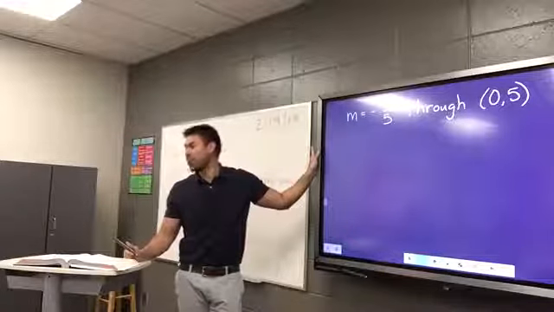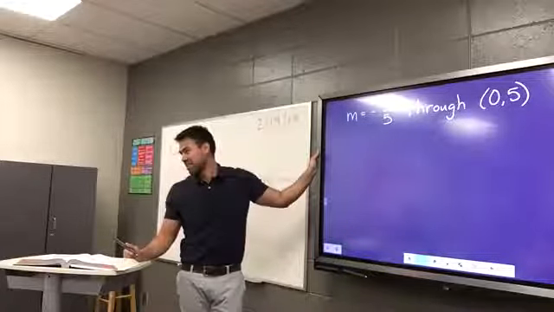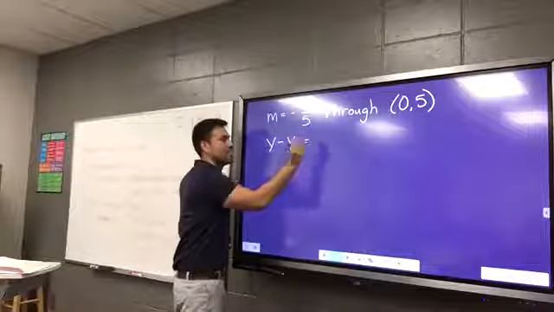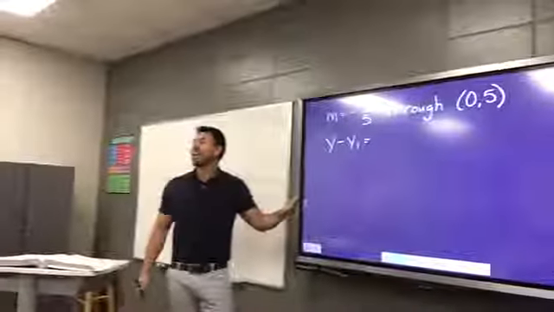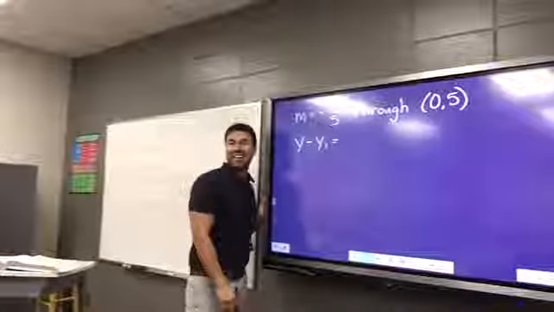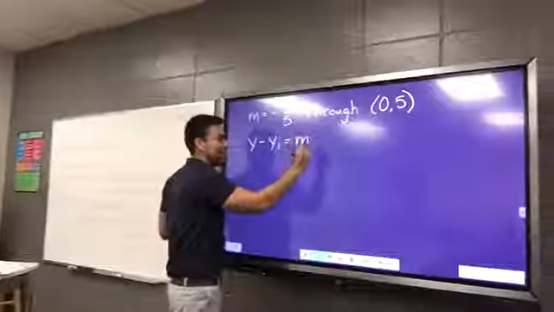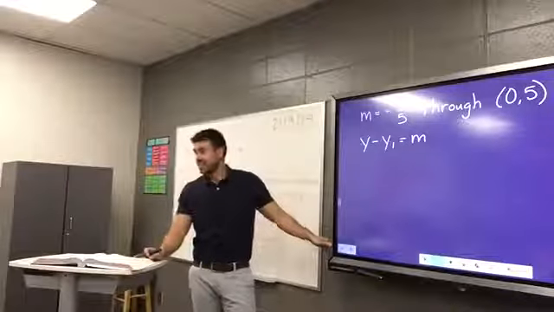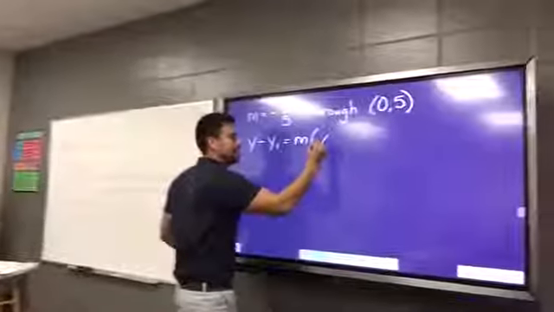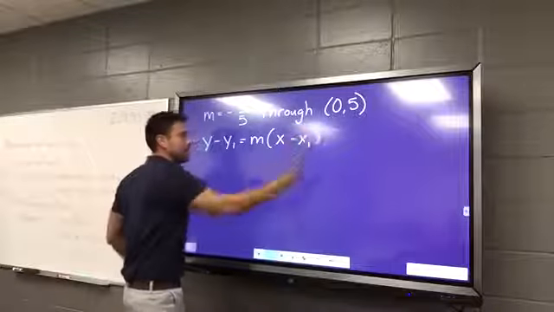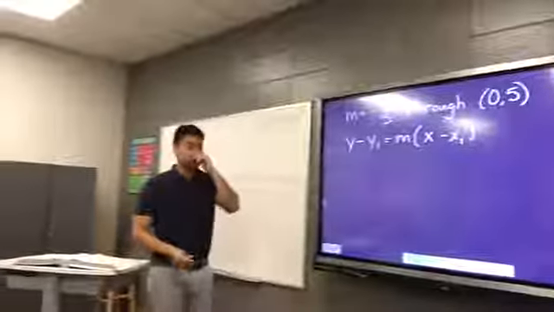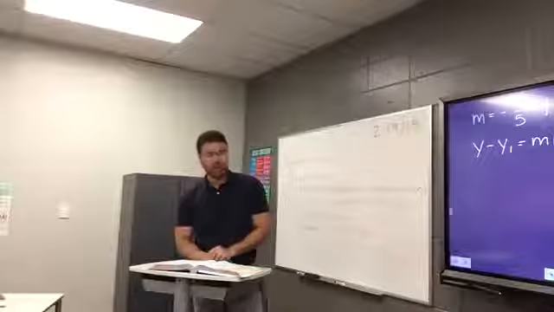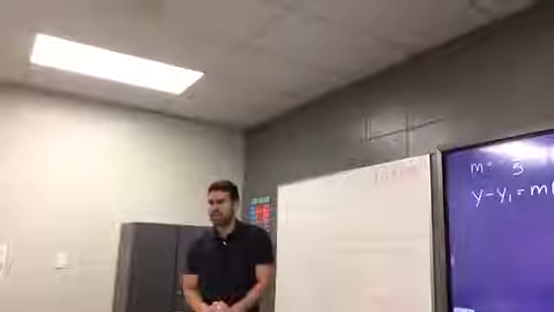Ready? Y minus y sub 1. What would I have to put after that? Equals. He doesn't have his glasses. Okay, that's all right. Darius, finish it up. And parentheses x minus x sub 1. All right, there you go. So fill in the spots and then get it into standard form and indicate the y-intercept if you can find it.